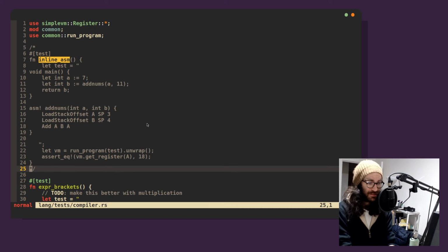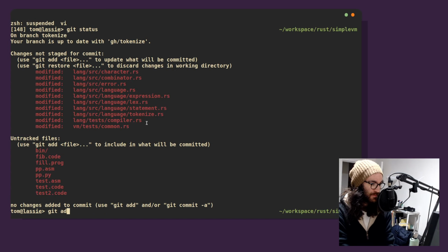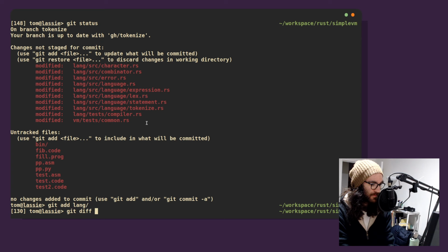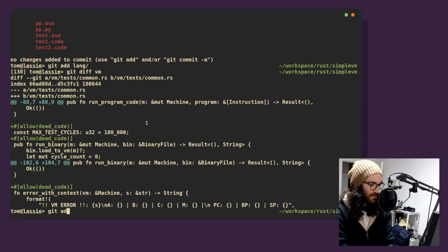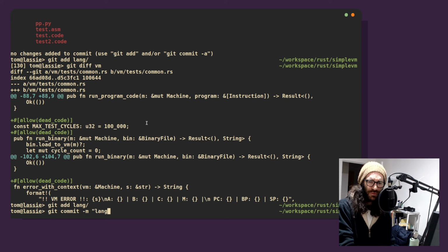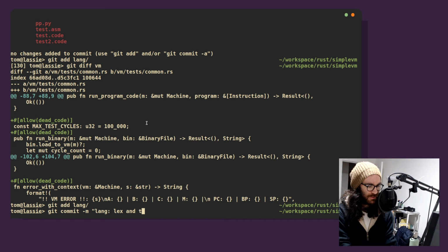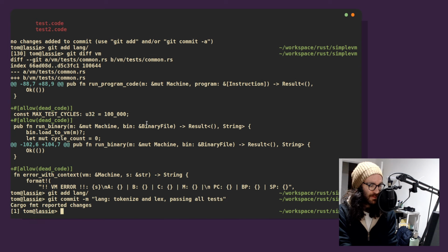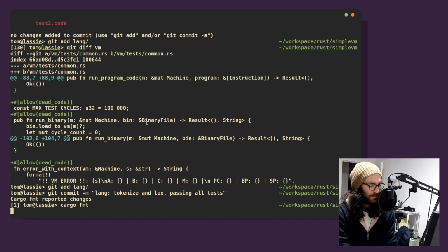So that's amazing. And I'm just going to do a really dumb commit here, and I'm going to say Lex and Tokenizer and Lex. We'll cargo format first, of course.